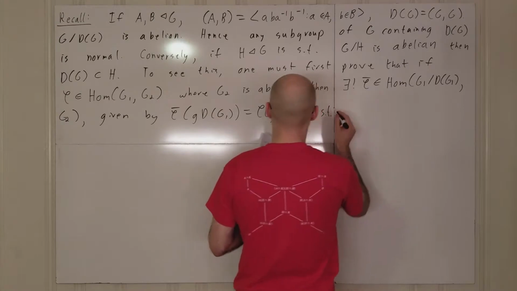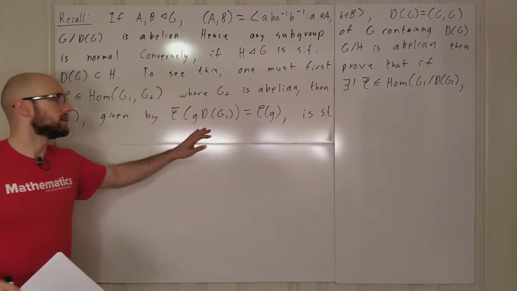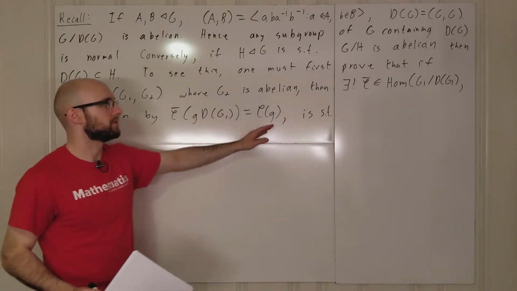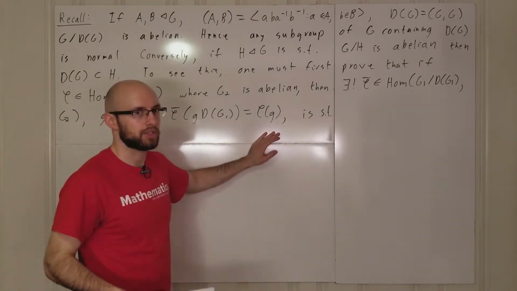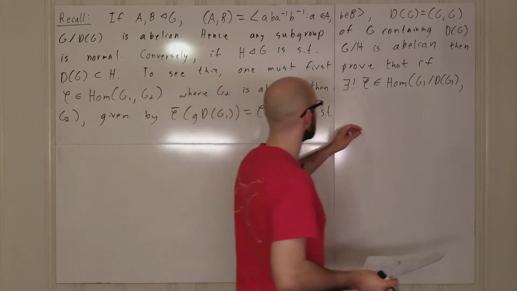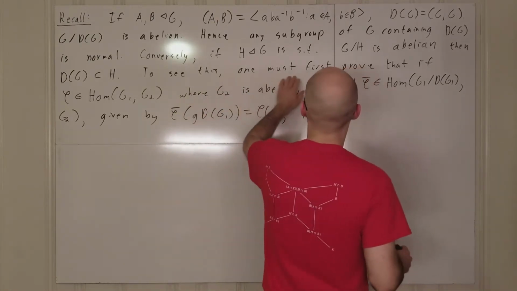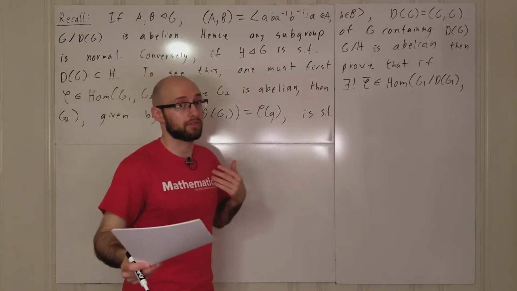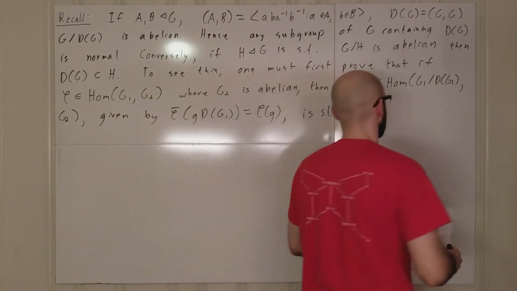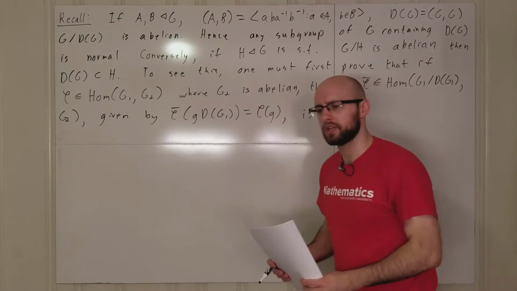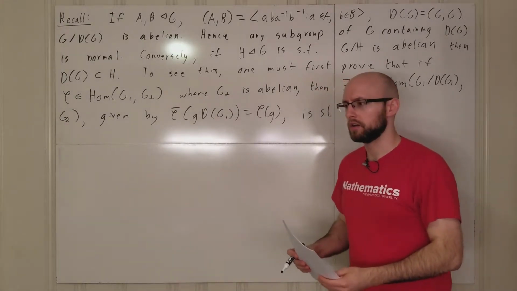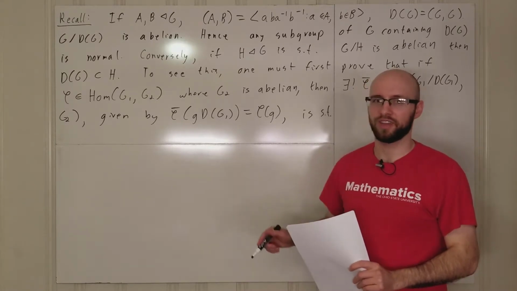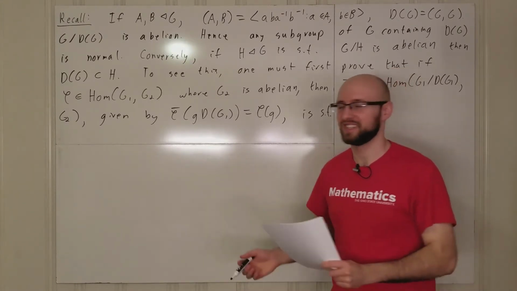So what happens is, you evaluate phi bar at a coset and you end up just evaluating phi at the element g. And part of the proof of this fact, one must prove, and by one I mean you, because I'm not going to go through the proof of this. There should be a proof of this on my channel somewhere. Yeah, go through, watch all the Jacobson videos and click on all the ads, and eventually you'll find it.